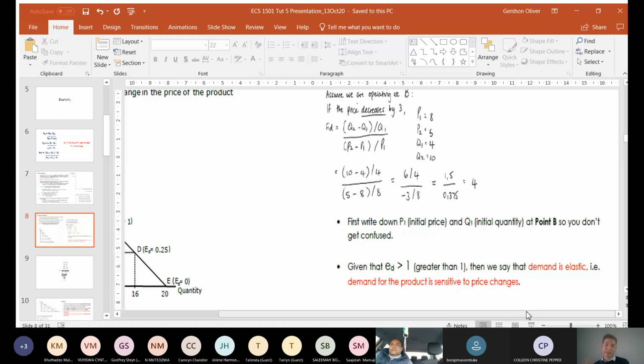When the price elasticity of demand is greater than 1, we say that demand is elastic. When you see the word elastic in terms of price elasticity of demand, just replace elastic with sensitive. When we talk about supply, say responsive, because who's supplying is manufacturers, right? Remember, supply is about the producers, the manufacturers, the suppliers of those goods or services. When we're talking about demand, we're talking about consumers, okay? We're talking about households. So in this case, demand is elastic. Demand is sensitive to price changes.